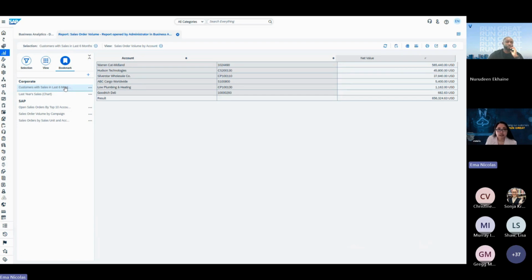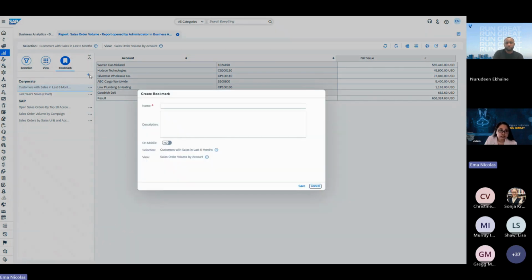Now this one is a different kind of report. So if you're looking at it, like you see one report on the report list in ByDesign, but you actually have different kind of views on how the data is presented, which, you know, on its own is a separate report. So depending on what you need, you can modify the views and the selection, and then you'll have the report that you would need. But the bookmarks are really handy. To create it is really simple. A key user or a regular user can do this.